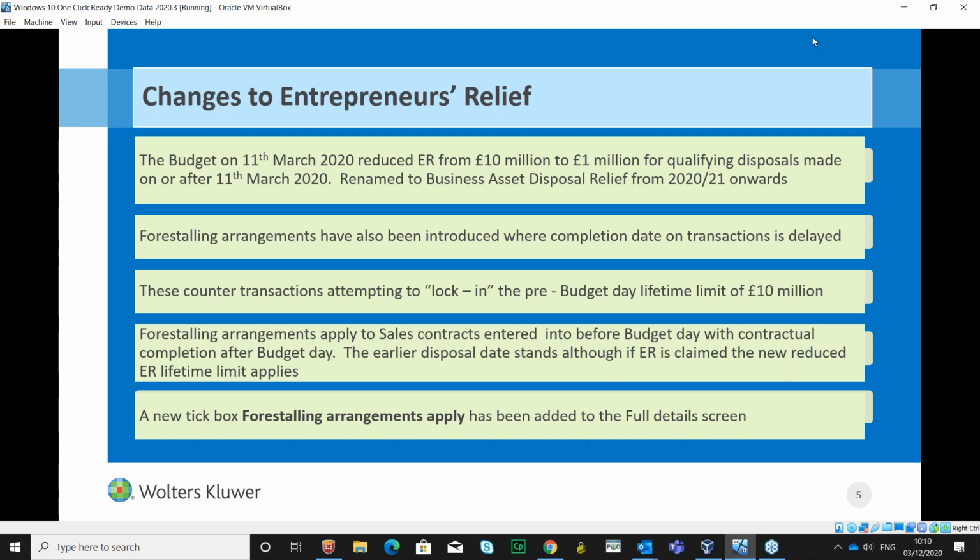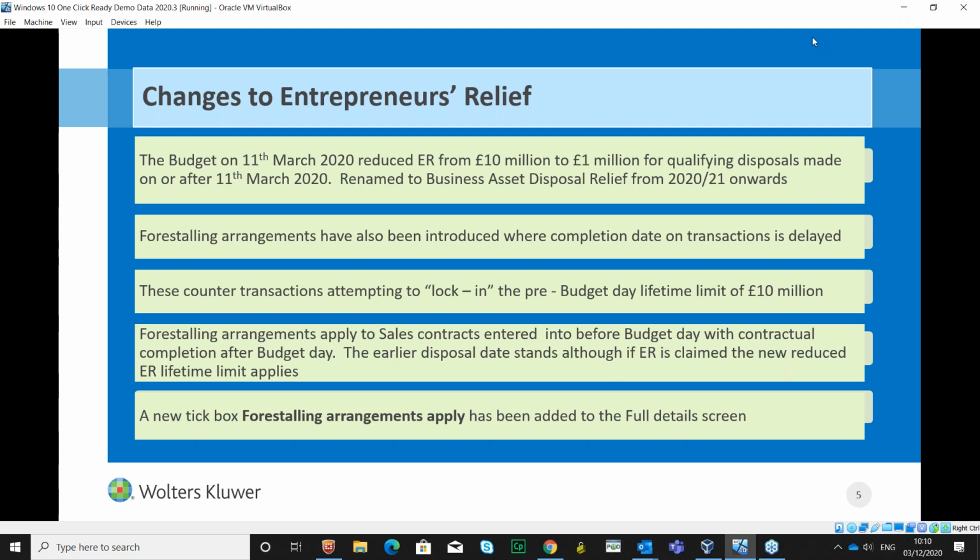So since the budget on the 11th of March, the relief has reduced from 10 million to 1 million pounds for all qualifying disposals on or after the 11th of March, and it's been renamed, as I say, to Business Asset Disposal Relief. And this will apply from the tax year 2020/21 onwards. There are some forestalling arrangements that have been introduced where completion date on the transaction has been delayed.